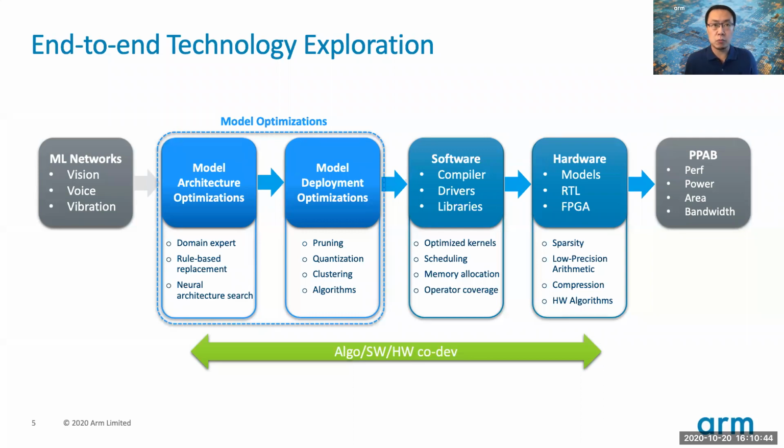One is to have a domain expert. So here the expert not only needs to know the problem domain, such as vision or voice, really well, he or she also needs to know the downstream software and hardware, both the features and the limitations, really well. And then with some good dose of creativity, they can come up with this handcrafted model that has optimized architecture for the given target. And then one step further from this point is that as experts develop patterns or rules or knowledge to do such architecture optimization, we can distill the knowledge into a rule-based replacement system, which can automate a large portion of the manual handcrafting.